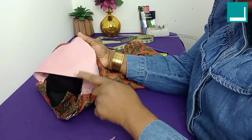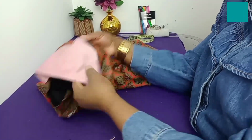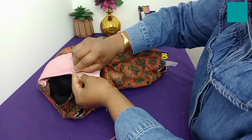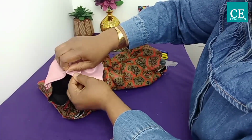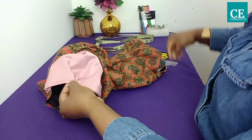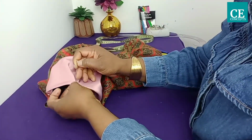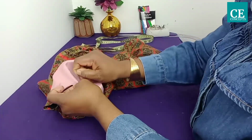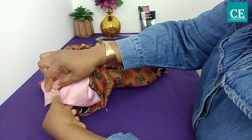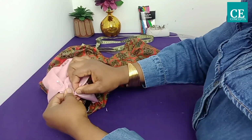So remember, I marked this point, so this will guide me to place the pleat on the round sleeve. So what to do here, you place the pleat like this, flat, like about 2 or 3 flats. Okay, you overlap it, just place it on each other a little bit, like 1/4 difference. Okay, just overlap it. 2 on both sides, it's okay. So place 2 here again, another 2 here again.